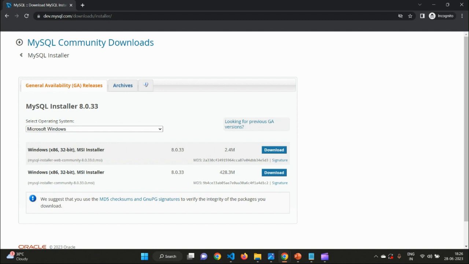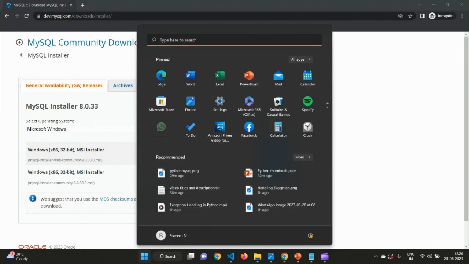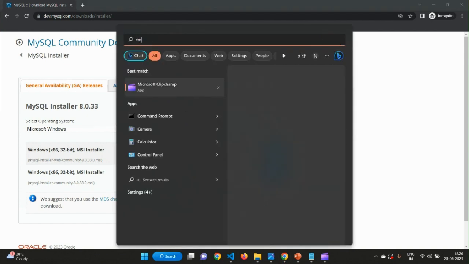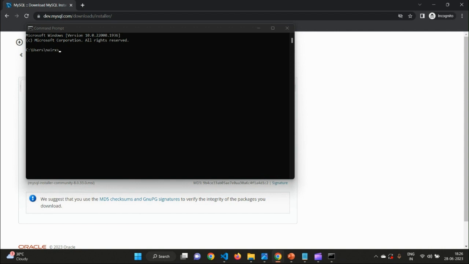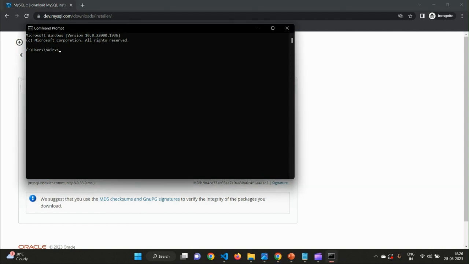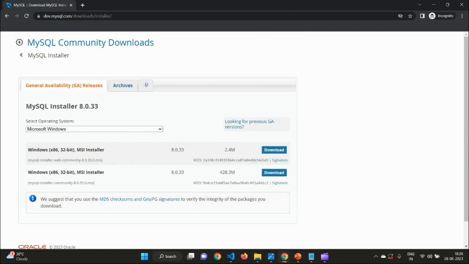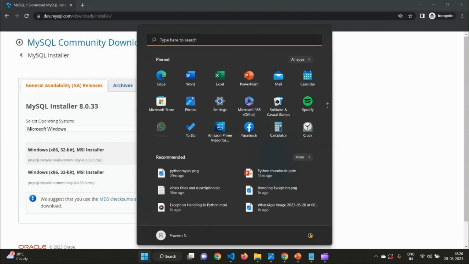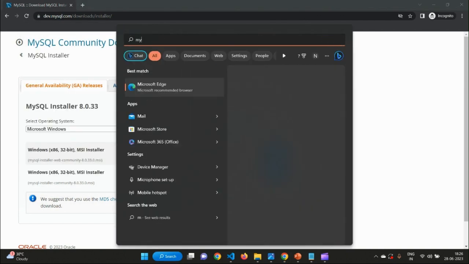To check whether it is installed successfully or not, you can go to command prompt, cmd, and type MySQL. I'm sorry, I think here it's not working. The other way is to go to the start menu and search for MySQL.